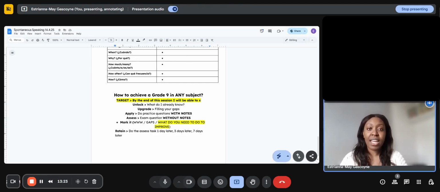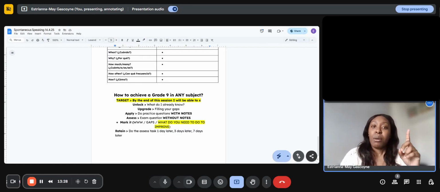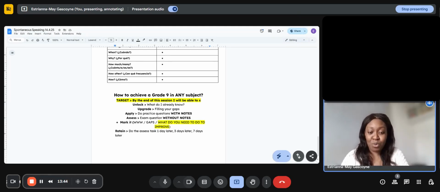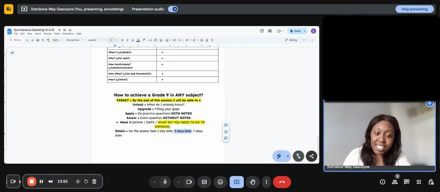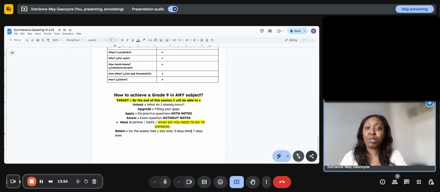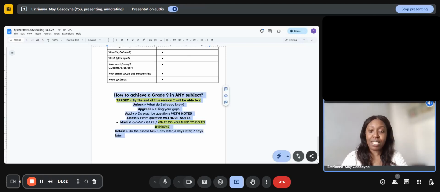What we do today, if you do not do something about it tomorrow, that's why you felt like you've made quite a bit of progress this week. But if you do not do something about that knowledge tomorrow, you will have forgotten 40% of it. If you wait 3 days, you'll have forgotten 90%. That's why I have 1 day later. Then 3 days later, and then 7 days later, it sticks in your brain and you'll be able to remember between 90 and 100% of what you were doing. And if you structure every single bit of your revision like this, you'll get a grade 9 in every subject.